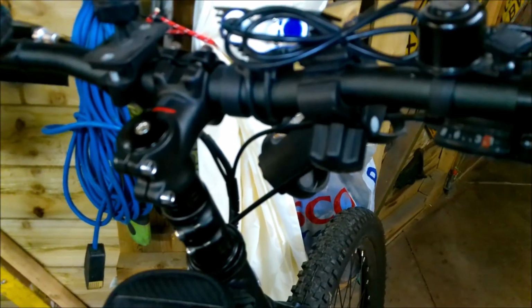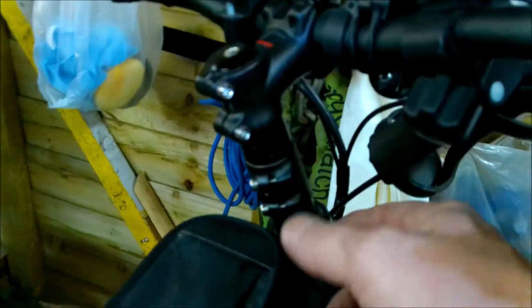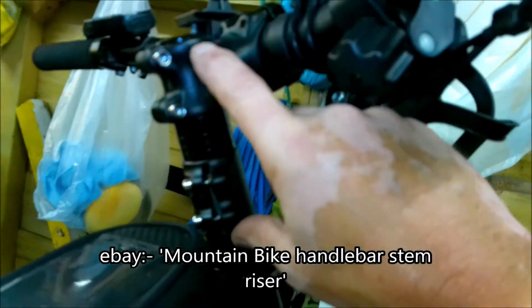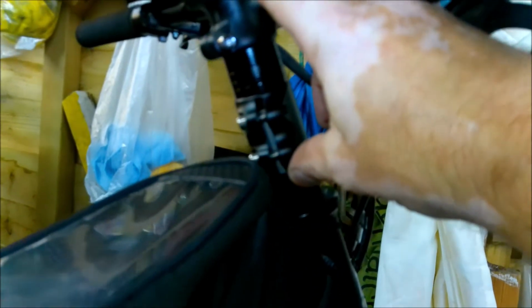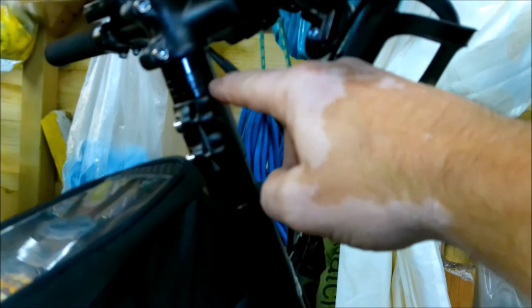This is just a camera mount, by the way. With regard to the handlebar adjustment, you don't just undo this bolt and then this is on a shaft that you can lift up. You buy a kit for raising the handlebars. I forget what that is called. Mountain bike handlebar riser kit, something like that. I don't know. Again, eBay. This is about 15 quid.